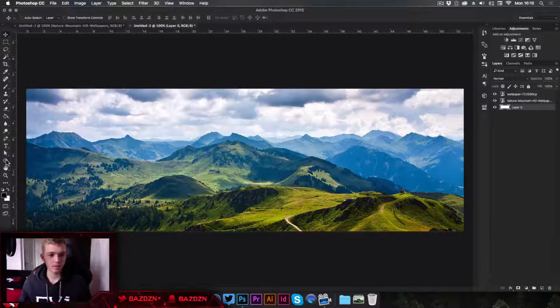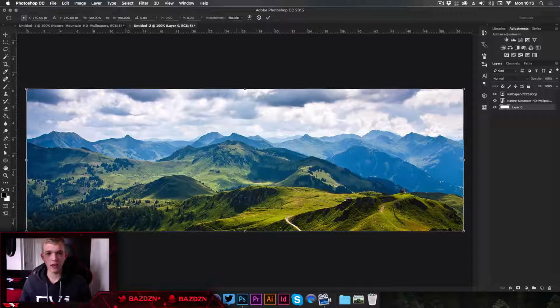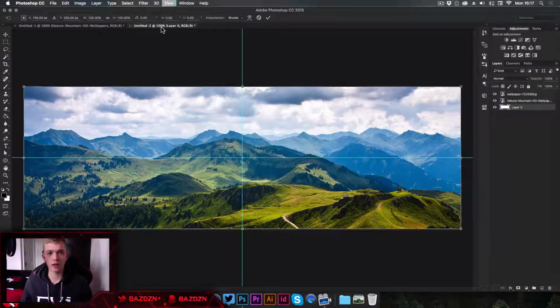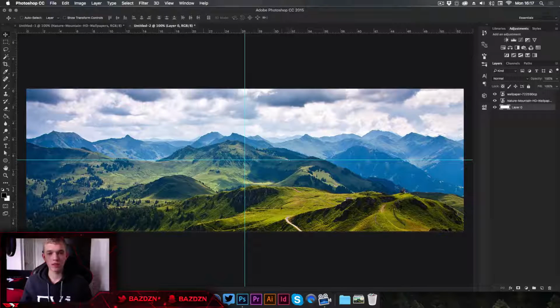And now we're going to press Command T. And now we can just drag in rulers from the ruler. You can just drag in these lines from the rulers that are around the outside of your Photoshop. If you don't have these around the outside, just press Command R, and that will hide and show them. And just press on the tick, and now we can see where the center of our canvas is.